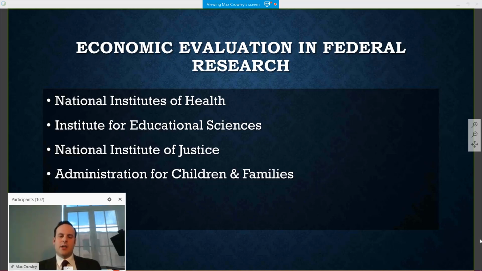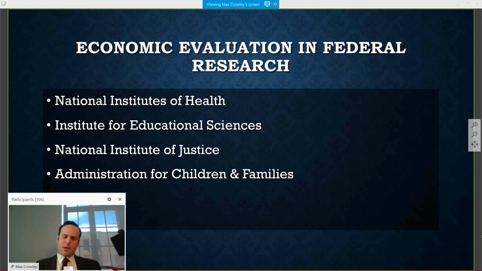The National Institute of Justice similarly is increasingly encouraging their grantees to pay attention to the value of upstream investments, particularly those in the juvenile justice system for preventing a host of downstream problems such as recidivism. And the Administration for Children and Families has long supported economic evaluation as part of their work, both internally as well as externally. Of course, one example being the MyHope evaluation for the Maternal, Infant, Early Childhood Home Visiting Act and for evaluating the economic impacts of home visiting programs.